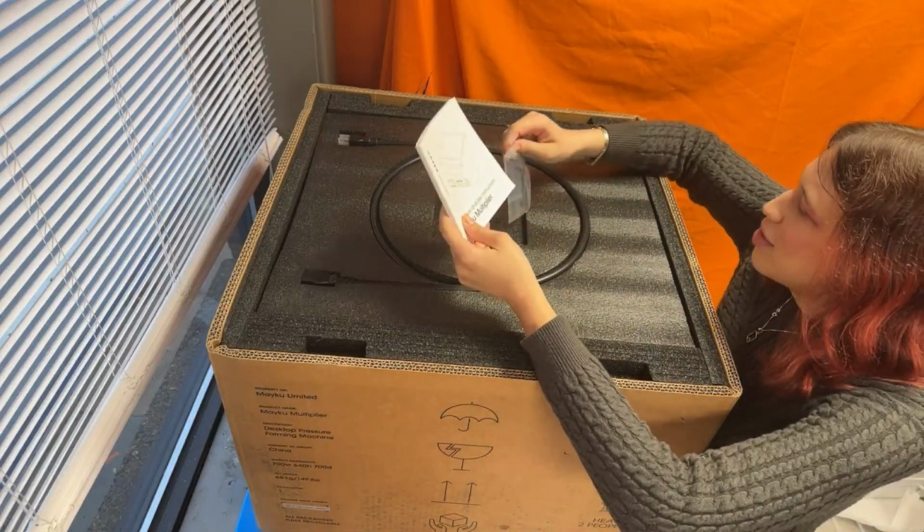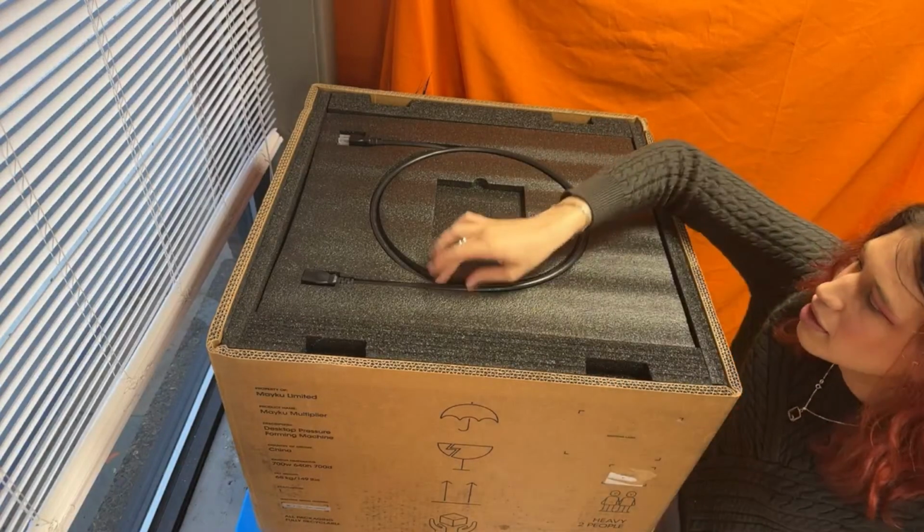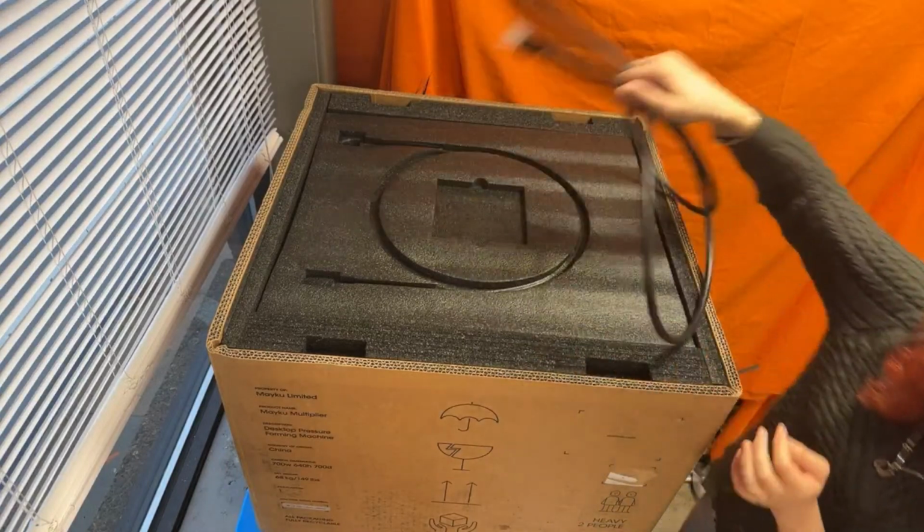Instructions. User instructions. I should probably read these. Some Allen keys. Beautiful wrapping of a cable. It's a thick power cable.